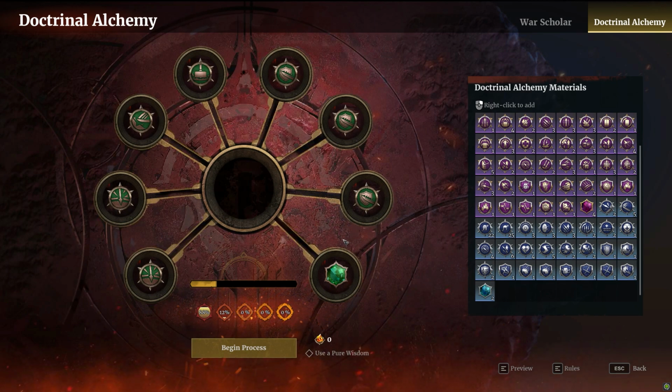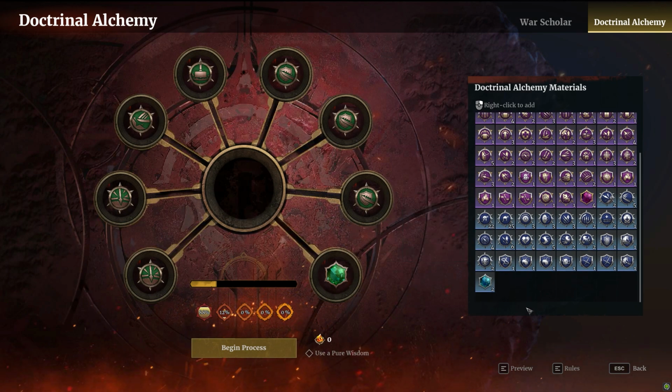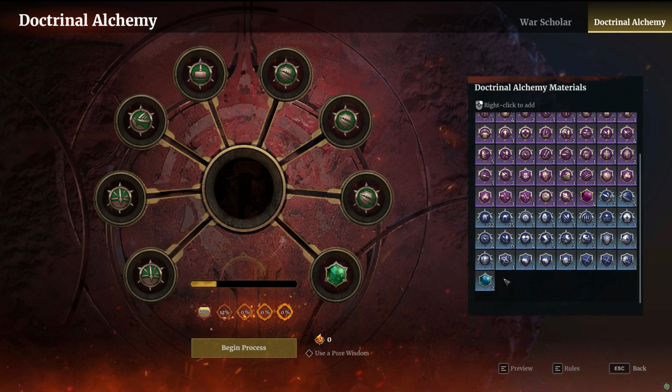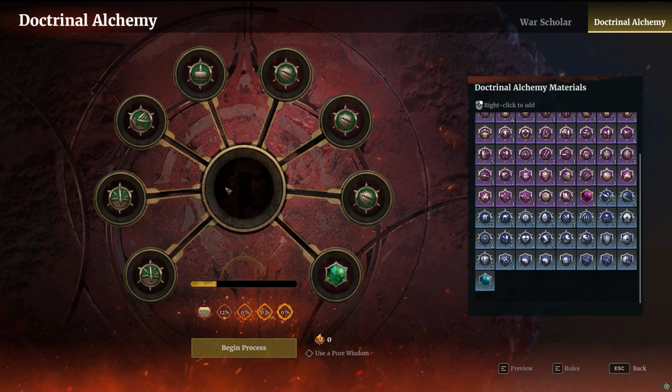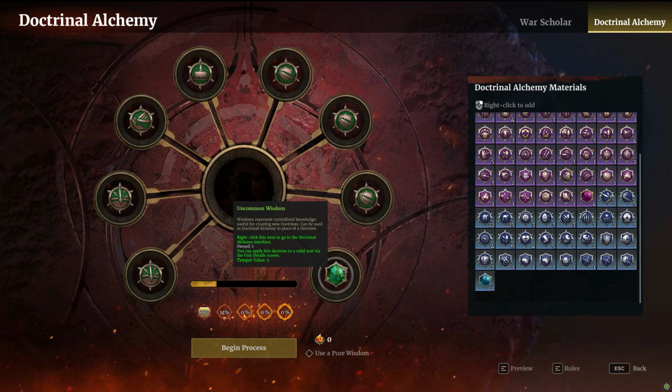A very useful thing to know as well, because I think some people are still confused about this, is it does not matter what type of doctrine you put in, it only matters about quality. That's it. So it does not matter if you're putting in 8 ranged doctrines, you could still pull cavalry, you could still pull a general, you could still pull an infantry. Just because you're using ranged doctrines does not mean you're going to pull a ranged doctrine out of it. The only thing that counts and the only thing that matters is the rarity on them. That is it. I hope this has explained the system a little bit more in depth for you.